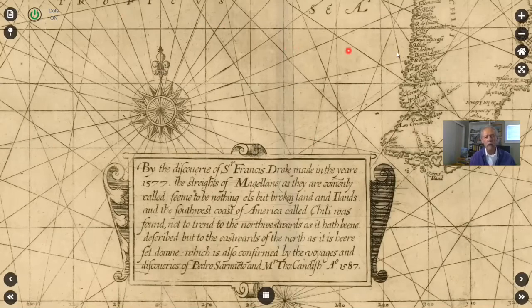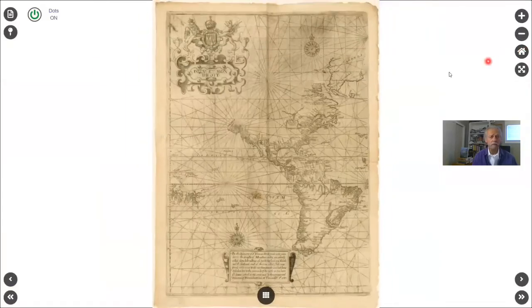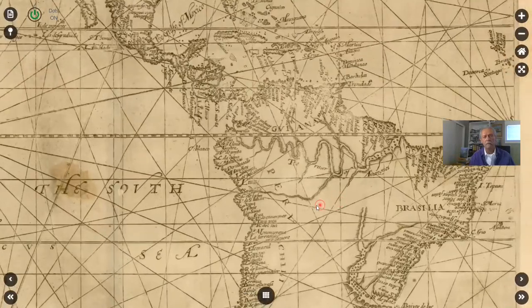The importance of this map is Dr. Beers Quinn. He was the former president of the Hakluyt Society. Do most of the people understand what the Hakluyt Society is? I hope they are. They are actually the early recorder of early navigation in history. They have over 600 original volumes of early history. But he was the president.